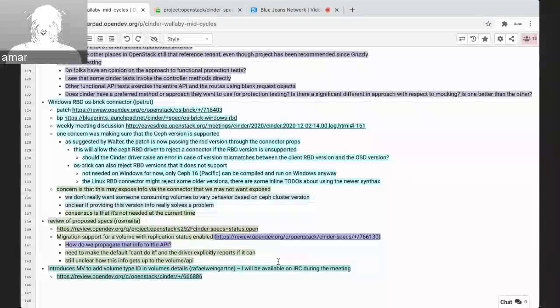Yeah, I was just looking at the problem description of the multi-attach. The description states that they have proposed to solve the spec to simply enable the ability from the API level, so that the driver has control over whether to allow the multi-attach or not.